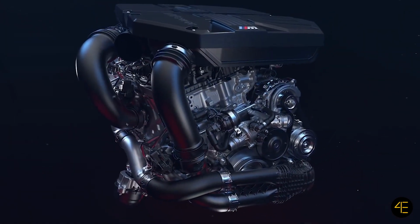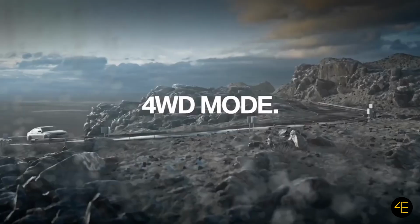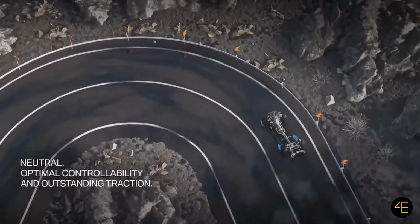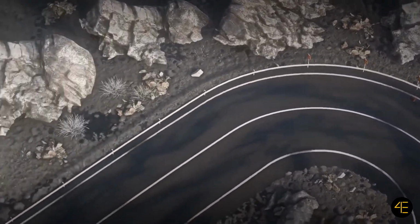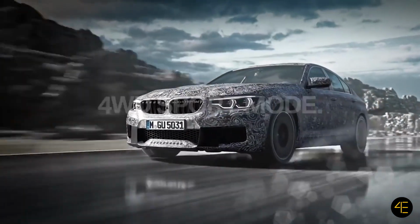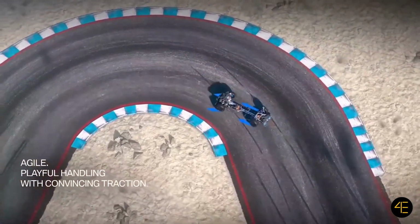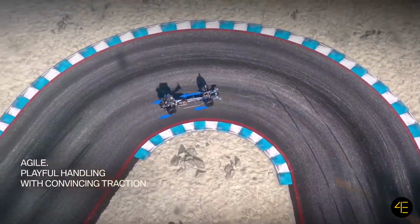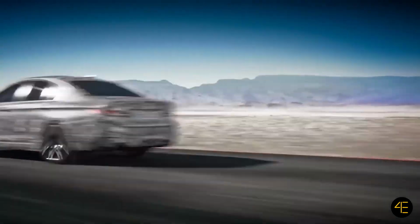And not only do they bring back the inline 6 spirit of the previous GT-Rs, they would also save a ton of money in research and development. And the S58 already has a ton of potential, with the M3 Competition producing 503 horsepower. It may be difficult to make more power if BMW puts a limit on how much power Nissan is able to make with their engine under the licensing agreements, but this engine could easily make over 600 horsepower.